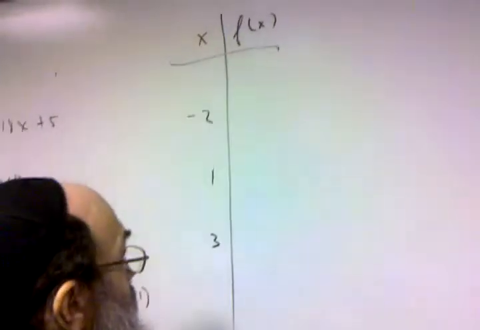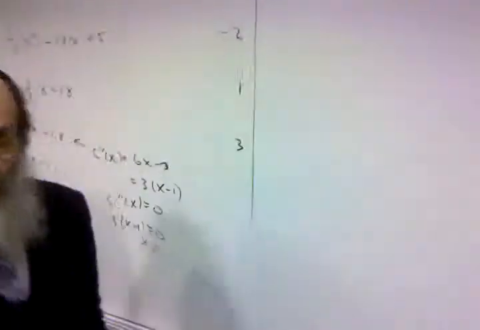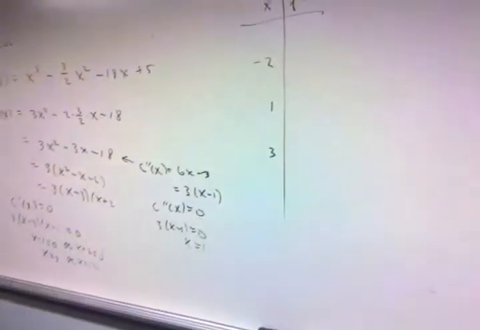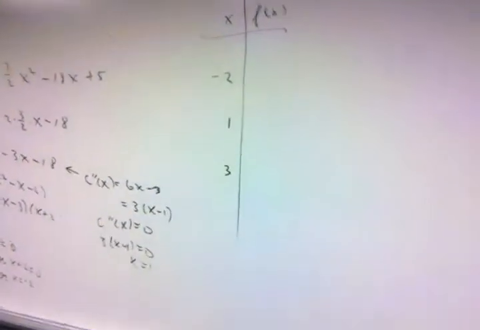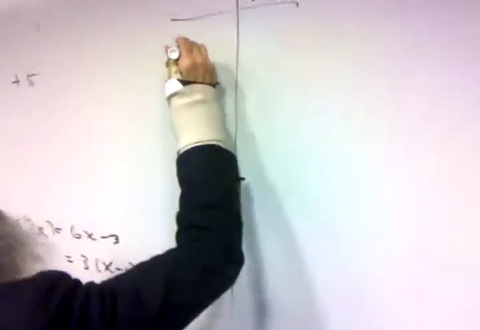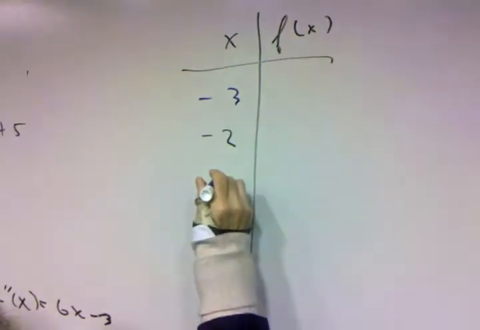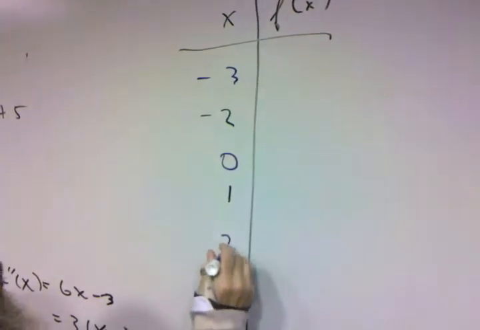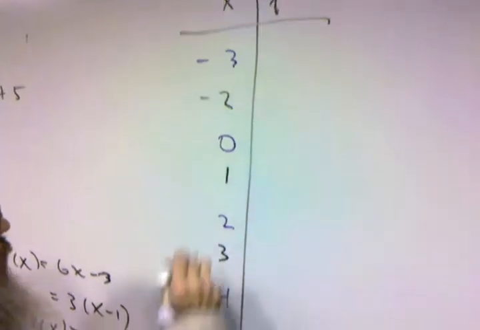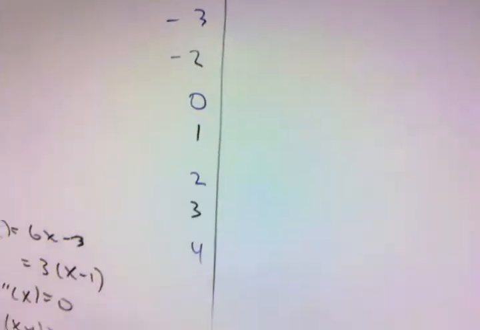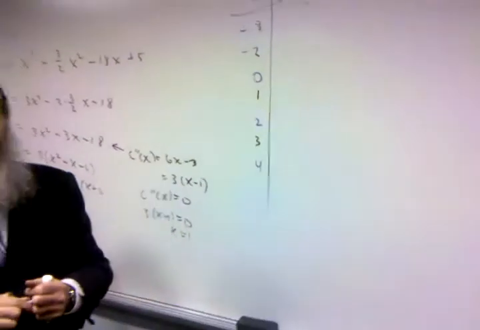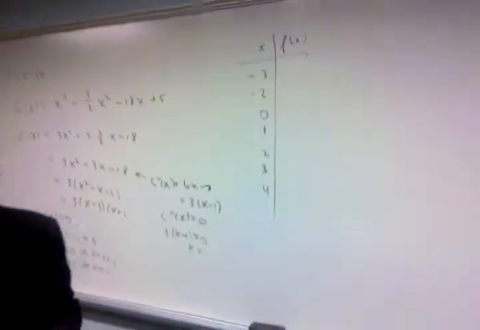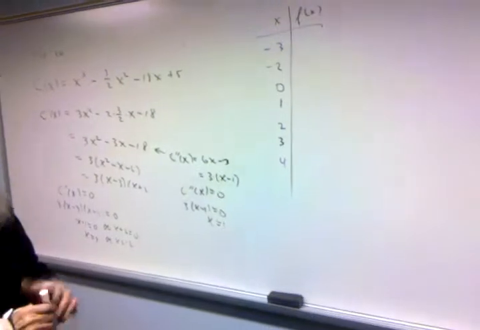We also want to choose additional test points for the right and left, because we want to be able to give a graph of the function. So I'm going to choose as test points negative 3, 0, 2, and 4. I want to compute c of x at all these points. That way I'll get a rough idea of the shape of the graph. I can see what's a max, what's a min, and what is a point of inflection.